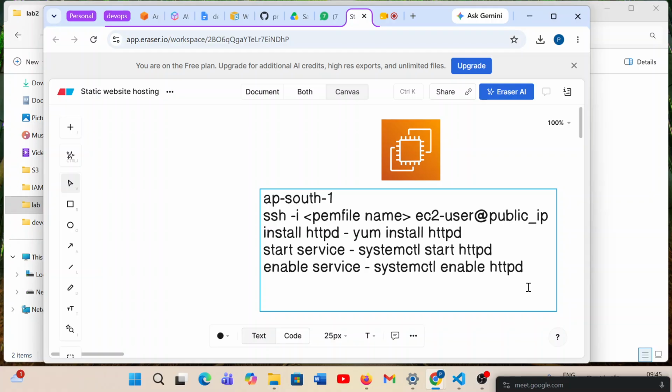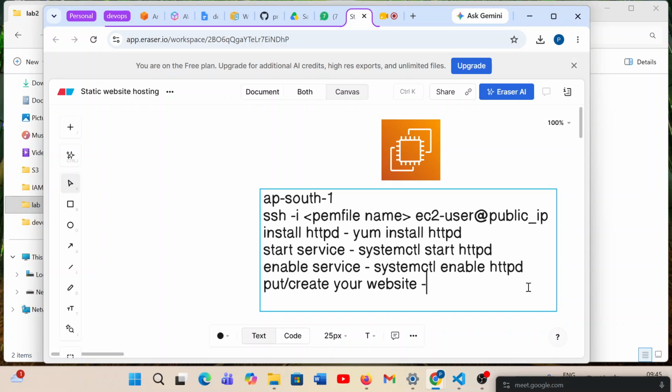Okay, now see, once I have enabled the web server, I need to place my index.html in a specific location. Place, or we can say put or create, your website. Where do we need to do it?